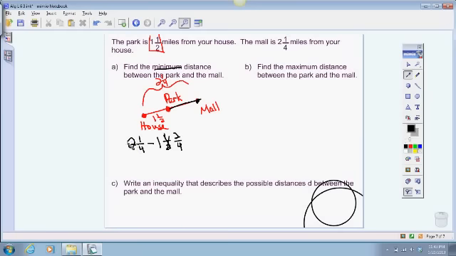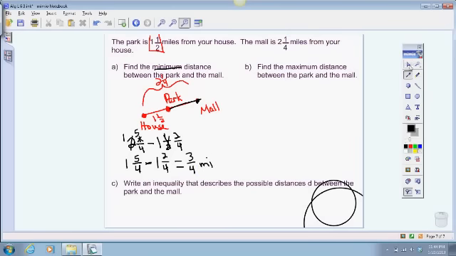because there's a whole number out front. So I'm going to borrow a 1 from the 2. When I borrow 1, I actually borrow 4 little pieces. So I'll rewrite this. This is 1 5/4 minus 1 2/4. I just had to use the idea of borrowing with fractions. I cannot go 1 minus 2, so I borrow 1 from the 2, but remember when we're borrowing a 1, we're actually borrowing 4 out of 4. I had 1, I'm adding 4 more, that's where the 5/4 comes from. So if you subtract, our 1's cancel, 5 minus 2 is 3. So the minimum distance is 3/4 of a mile.